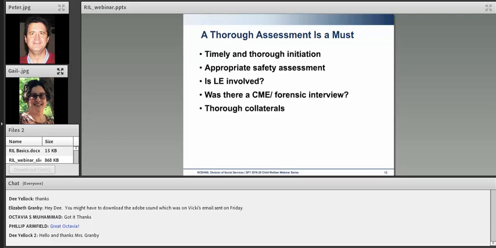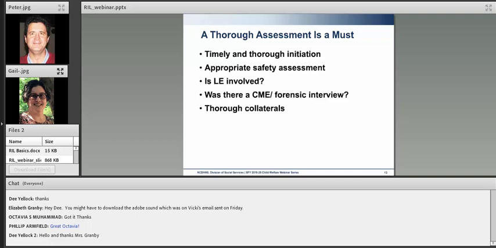All right. Also, thorough collaterals. Who do you need to talk to? And again, not just the ones from the family. Who are those folks that support them that will give us a bird's eye view of who they are? But also, in the initiation phase or even from the report itself, who are other people that have eyes on this family or touch this family in some way?